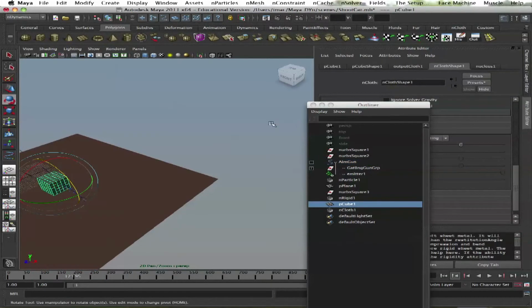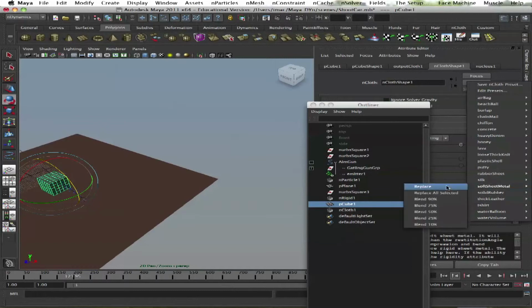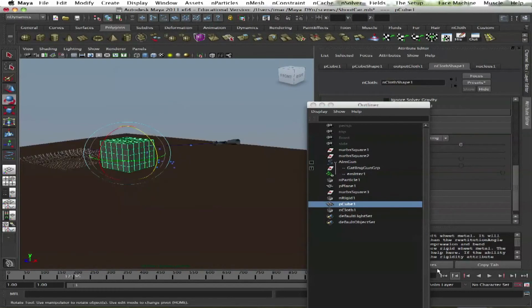Okay, now convert to metal. Yeah, it was there.